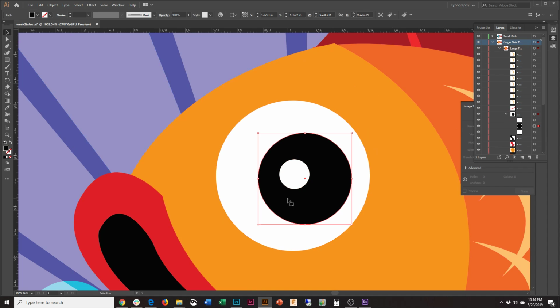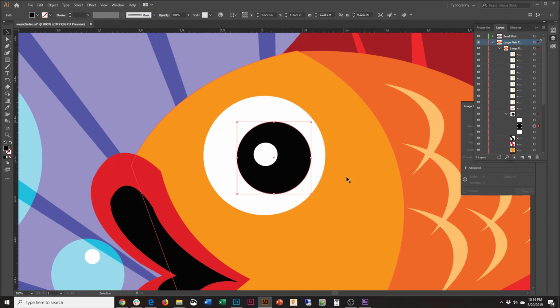Okay, so this circle is defined by these four points around the edge. And essentially what we've done is we said, okay, hey computer, there's a point here and there's a point here. And I want you to draw a curve between those two points. And then there's a point here and draw a curve between those two points. By the way, the vast majority of what we do in the next several weeks working with Illustrator will be detailing how we go about creating those points and defining them.